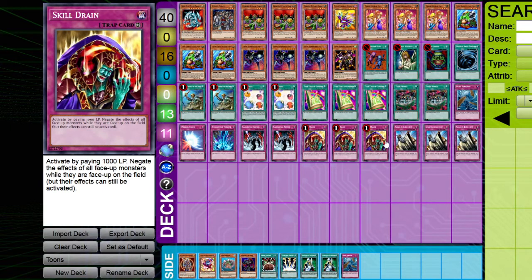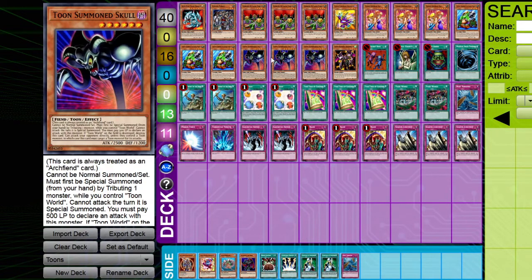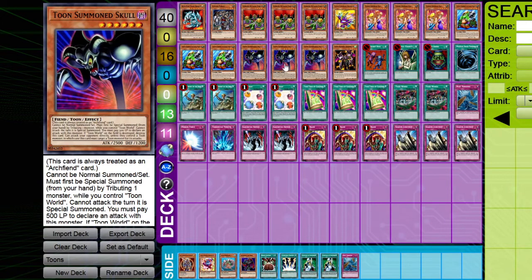Then of course you have the three Skill Drain. You could run two, but because the strategy of this deck relies so completely on having Skill Drain, even if it's not that these go to defense and such, your Toon monsters still can't attack the turn that they're summoned unless their effects are negated. And that's really what kills Toon monsters the most.